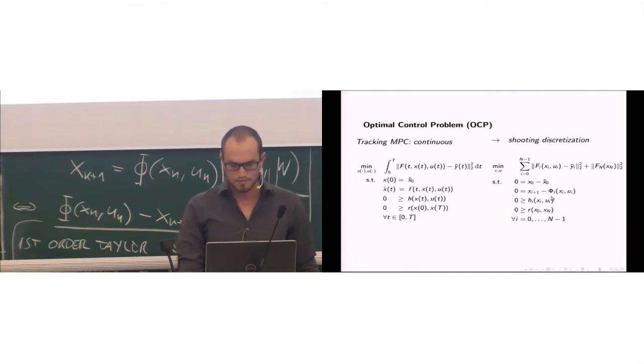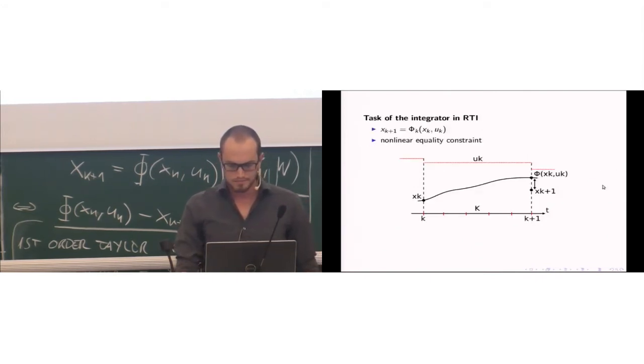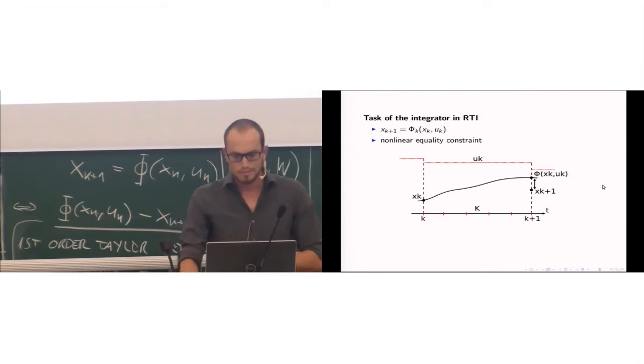So we really have this phi I as an integrator, but we never implement an integrator ourselves. It's part of ACADO. And we have these other discrete evaluations of our constraints and some discrete approximation of our objective. So in this case, it's basically just the sum of the least squares.